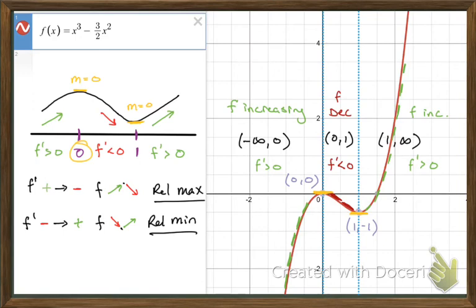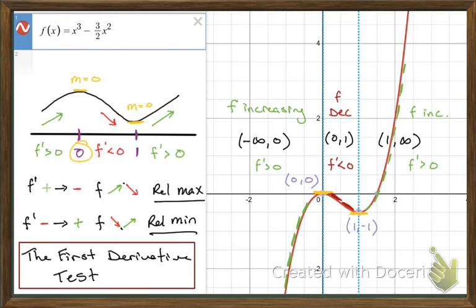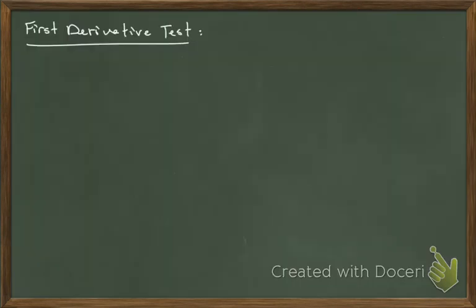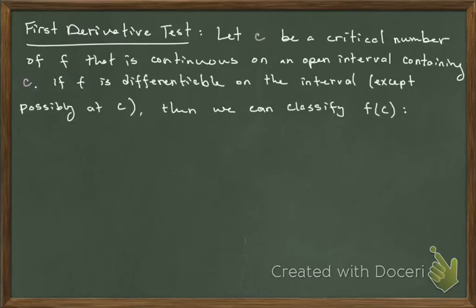This is the starting point. This is basically the basis for what we call the first derivative test. The first derivative test. And all it is, is using a changing of signs in our derivative, or a change in increasing to decreasing, or vice versa, to extract whether we have a relative max or min. Okay, I'm going to lay out that definition here. The first derivative test. There's a lot of words here. I'm going to sprint through it and basically get to the punchline. You can copy all this down if you like.